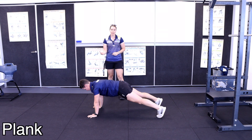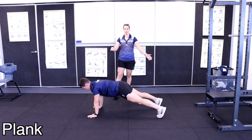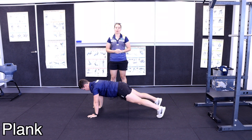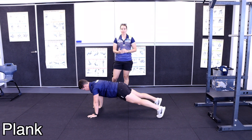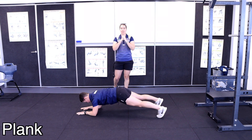The fifth exercise is a plank for the core. Make sure your hips are in line with your shoulders and ankles, forming one straight line, with hands directly under the shoulders to support your upper body weight. Hold for 30 seconds for the first variation, 60 seconds for the second, and 90 seconds for the third. You can also add difficulty by lowering down to your elbows and holding the plank there.